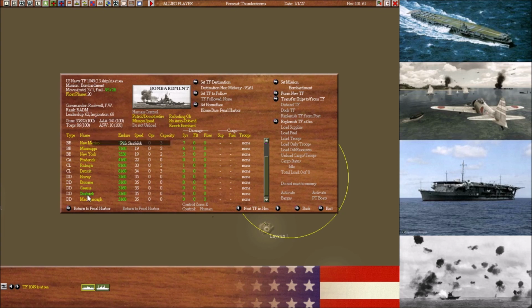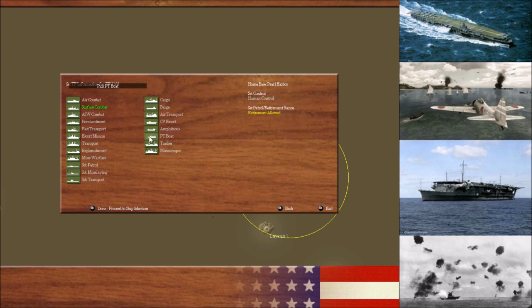Could leave, how many? 1, 2, 3, 4, 5. Could leave a couple of, yeah, a couple of destroyers here. Let's do a new task force, because I want to get over there as fast as possible. Omni task force.